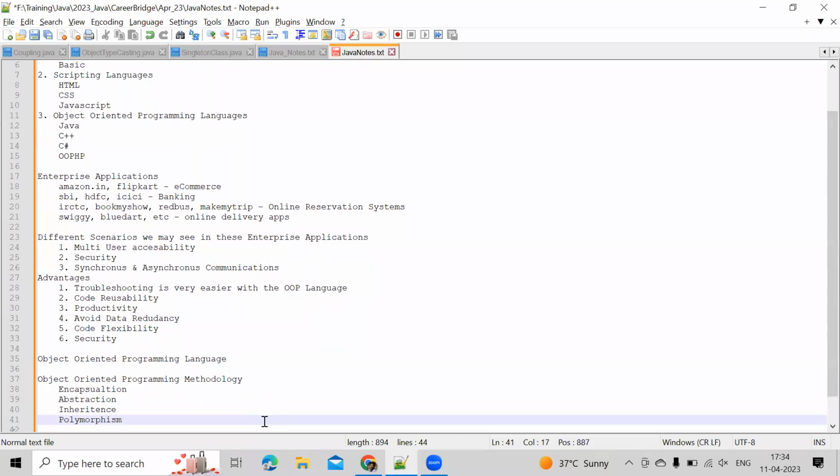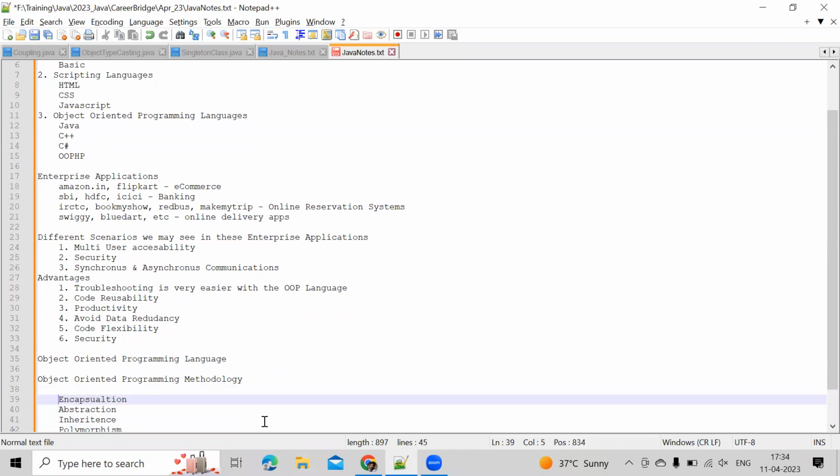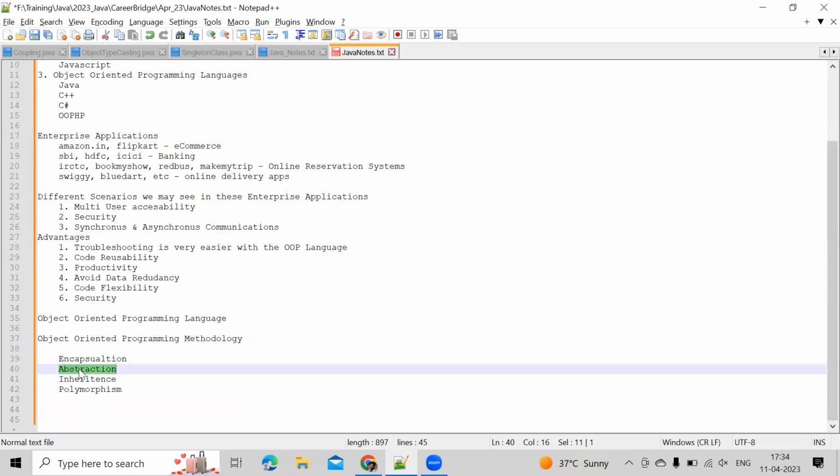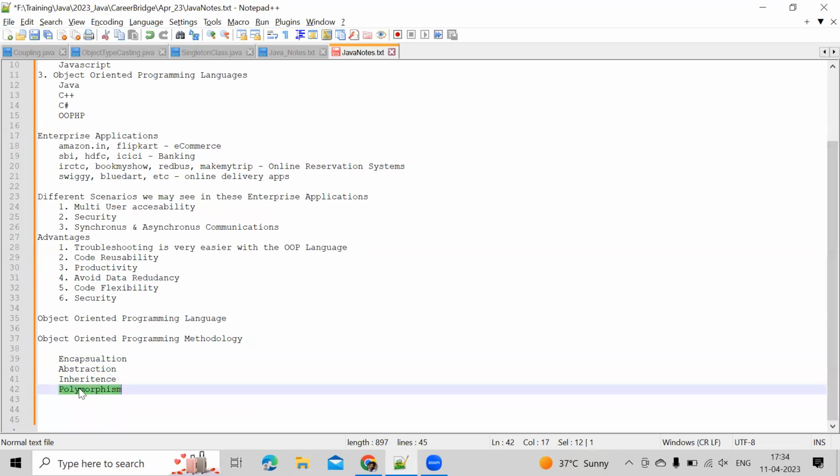These are the four major object-oriented programming methodology concepts. If you want to master an object-oriented programming language, you need to understand well what encapsulation, abstraction, inheritance, and polymorphism are.